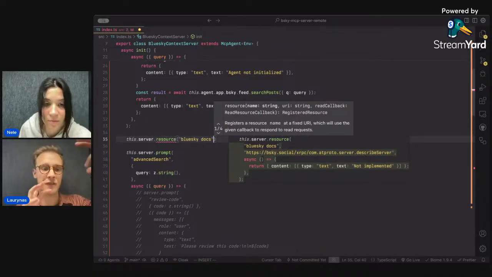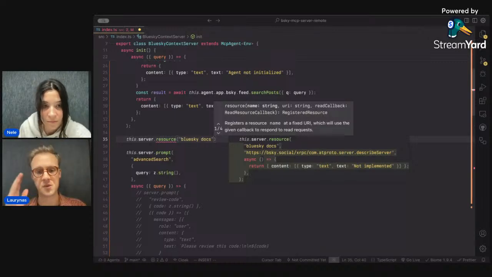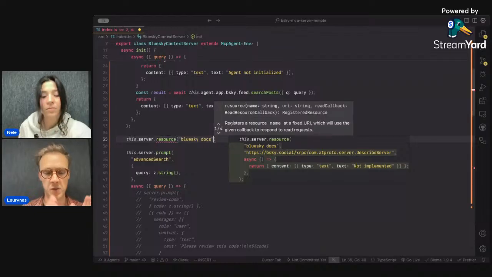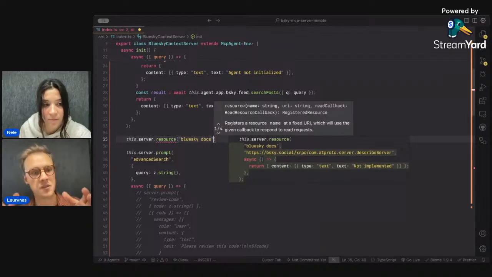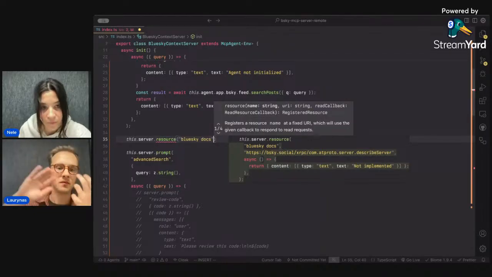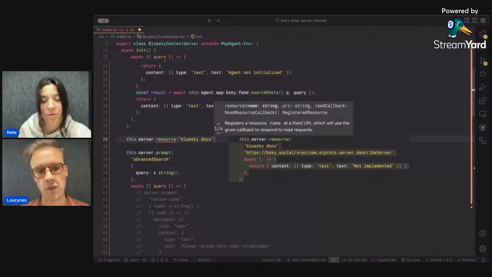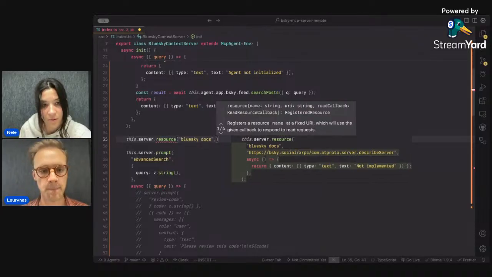So that's how you can have a one-to-one correspondence between the resource and tools. Our resource becomes effectively docs, and then the tool is taking actions on the BlueSky API.